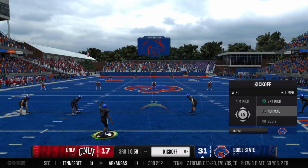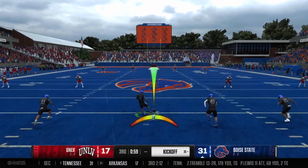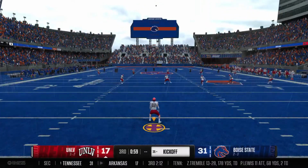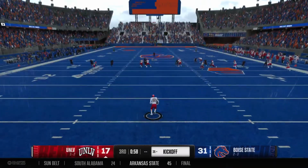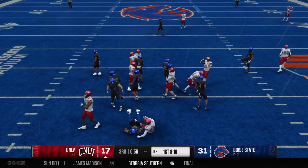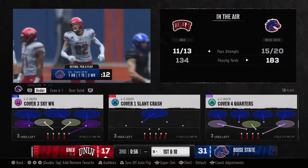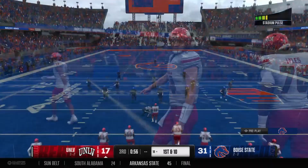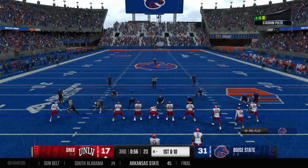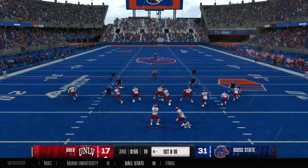They're about to kick it away, and the defense probably can't wait to get back out there after the pick 6. On the move from inside his 5. He was looking for some running room, but not much to be found as he stopped at the 18. UNLV ready to go back to work on offense. Now we'll get a chance to see if they can answer that last score, trailing by 14, Jesse.